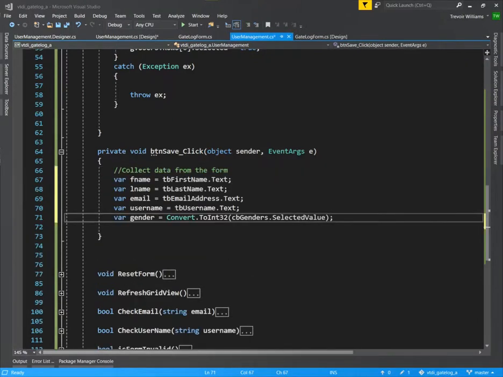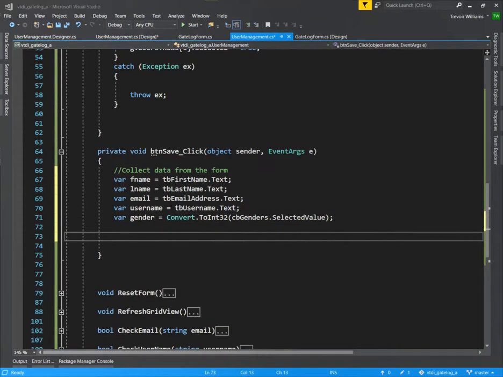Alright, so here I populated my click event's method stub with some code, which is scraping information from our form. I call it scraping. It's not really scraping. We're just getting the text values or the selected value in the case of the combo box. And then we, of course, will want to save a gender ID. So we have to ensure that whatever selected value we're getting is an integer. And we're just getting all of the text values that would have been stored in the relevant text box controls.